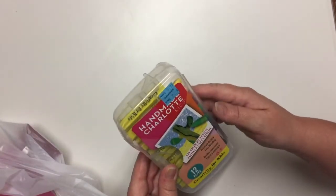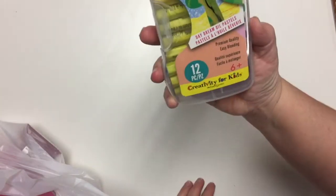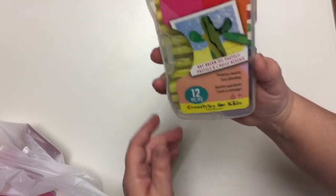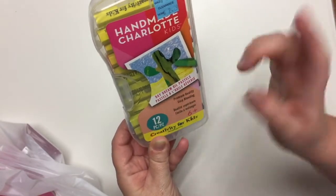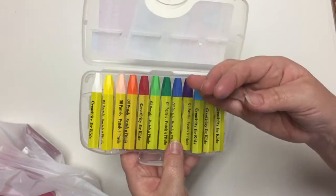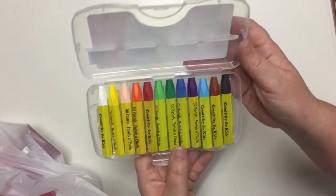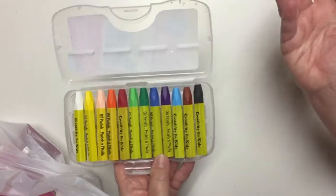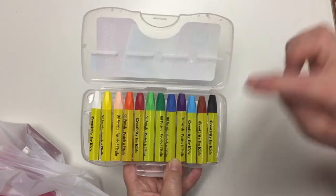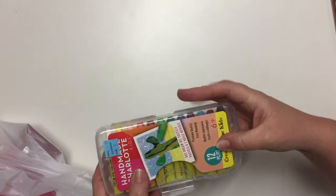This is a nice little find. These are children's oil pastels — Handmade Charlotte Kids, Creativity for Kids, 12-piece Daydream oil pastels. They say they're premium quality and easy blending. They were $5.99 for the 12 in clearance for $2.29. I tested them in the store to see how creamy they were and they're very creamy, so this is a great little portable set for me. I have four that come in the box, and the box itself I'd pay at least $1.25 for at the dollar store. These pastels are better quality than a lot of oil pastels, so this was a nice score.